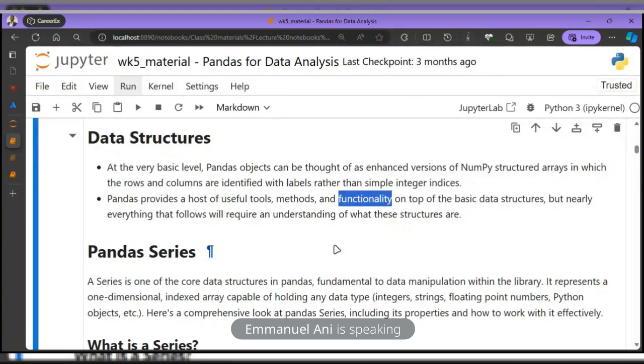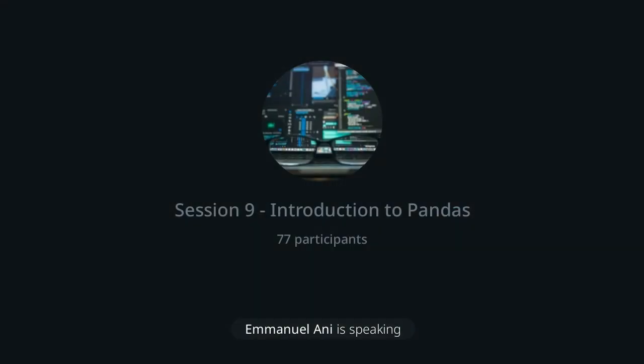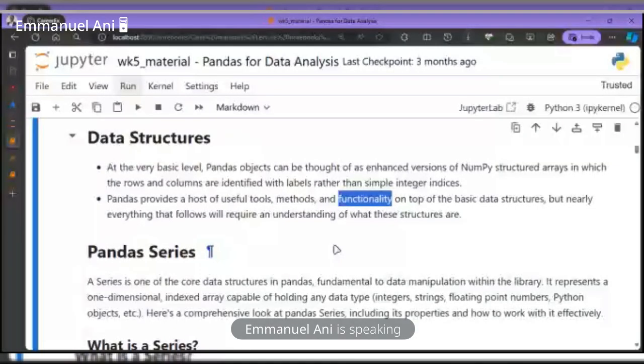The same way we can do manipulation with NumPy arrays, we can manipulate pandas DataFrames and Series. We're going to look at how we can approach all that.